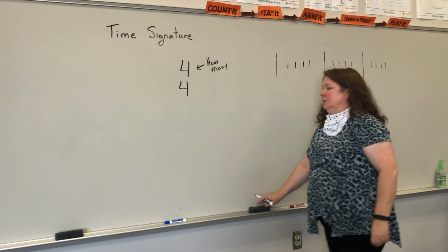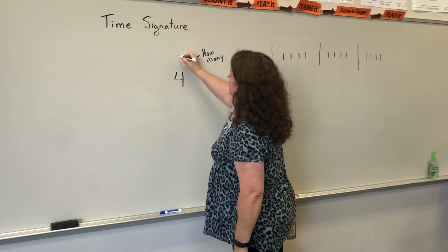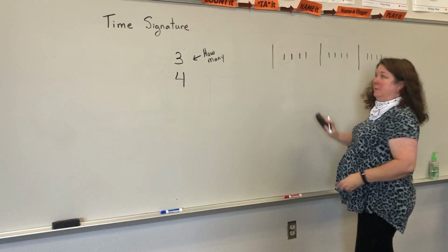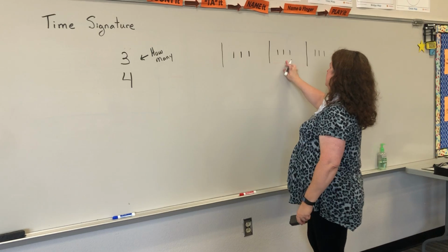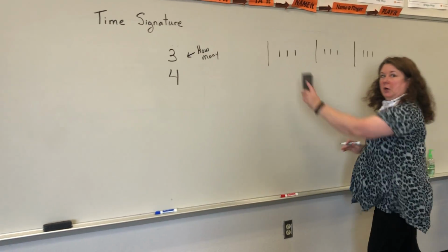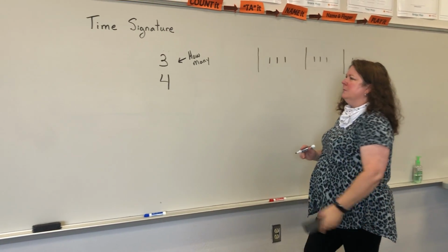I could change this top number. If it's a 3, then it just means instead of 4 beats in each measure, I now have 3. 1, 2, 3, 1, 2, 3, 1, 2, 3. You notice how I start over every time I cross the bar line? I start over with the number 1.